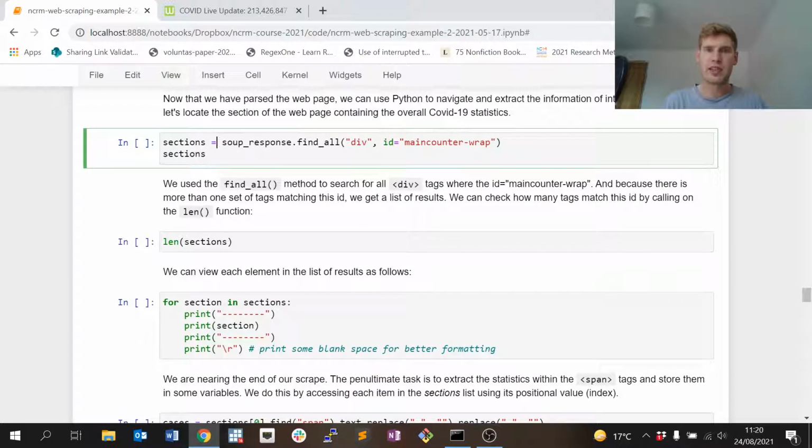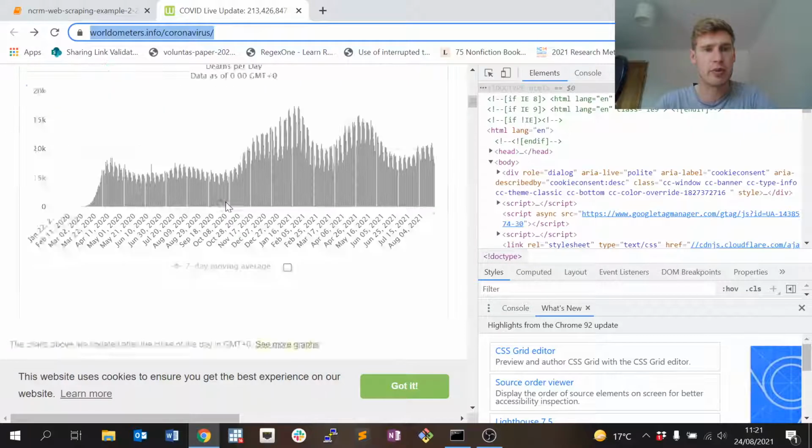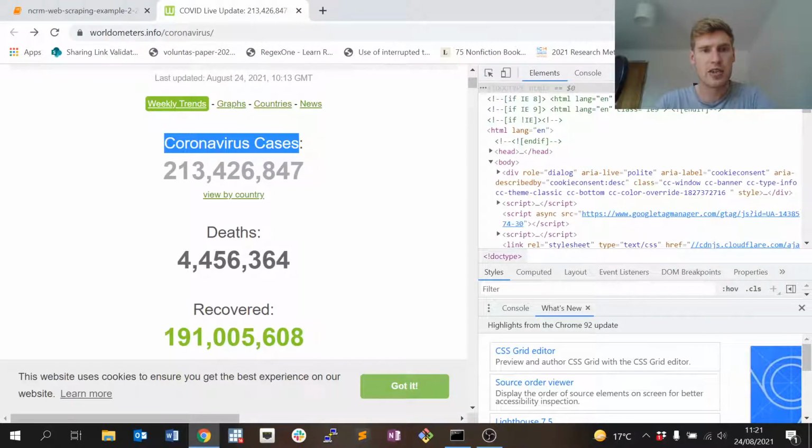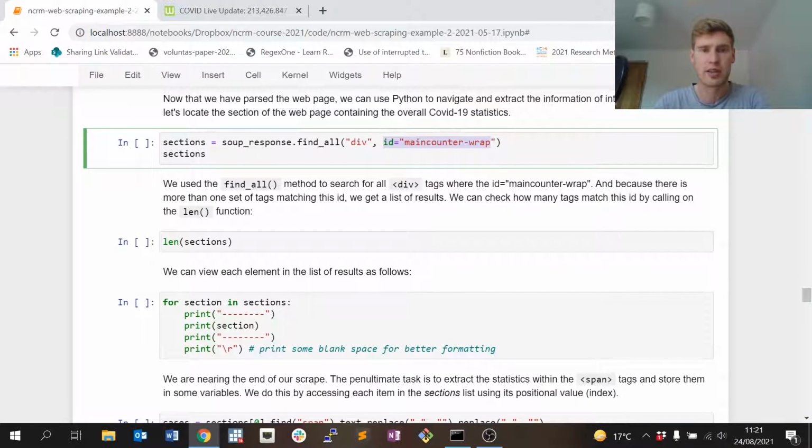So again, what I want to find are sections that are called divs. So I'm going to try and find all of the div tags that have the unique ID of main counter dash wrap. That sounds obviously a little bit counterintuitive, that I'm finding all the sections that have a unique ID of this. It's obviously not unique to an individual section. There's three sections, but that's absolutely fine. So basically the results of this process will find all of these sections. So this is section one, this is section two, and this is section three. So that's what we're asking Python to find.